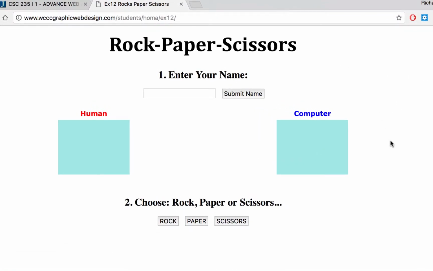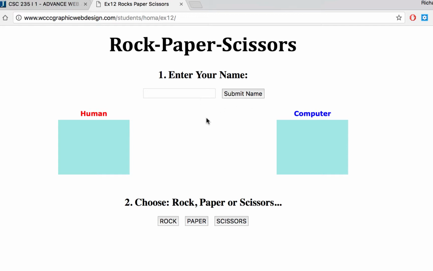It's pretty plain. It's got a white background and just some basic serif and sans serif fonts here. It says rock, paper, scissors, just so you know what it is. That's the headline. So there's a big H1 header up here, and it's probably made a little bit bigger because that's a pretty large headline. And then there's some steps here. It says enter your name. Now there's a box here, a text input box that we could put our name in, and a button that says submit name.